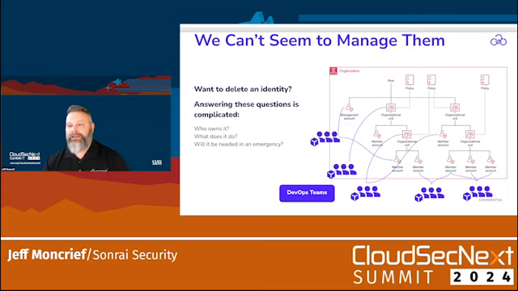But you can't ignore it. And I think that's the scary thing that I've seen over the years: folks, more often than not, and this is the truth, more often than not, they just accept the risk. They say, I don't want to break anything. I can't go manually research thousands of identities and figure out whether or not they're needed and delete them.